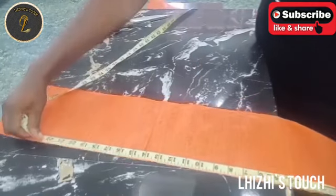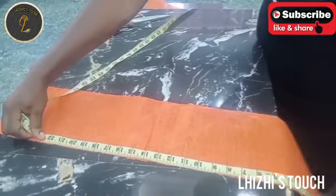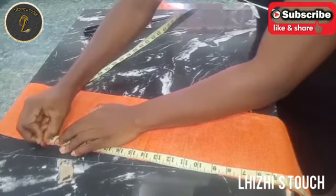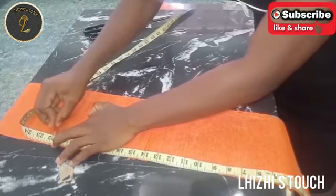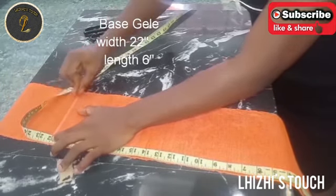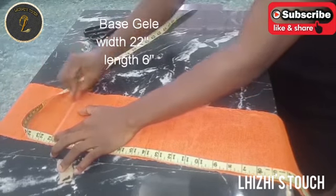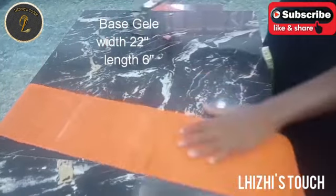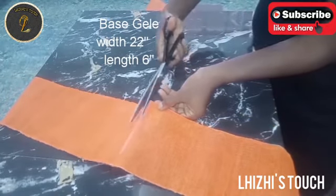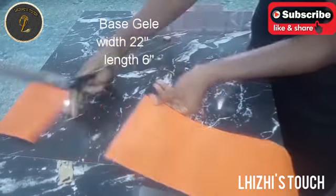Today I'm going to show you all how I was able to make this auto gele. And this ashoke came in this form. So I'm going to measure 22 inches as the width for the base gele. This measurement is for the base gele, so it's 22 inches as width. The length is usually 6 inches, so I'm just going to cut that out.